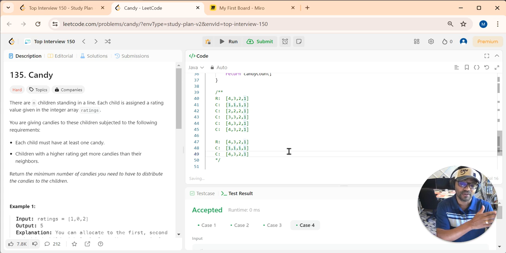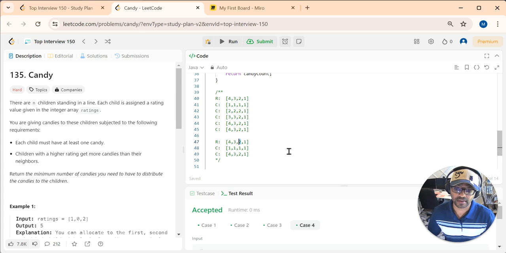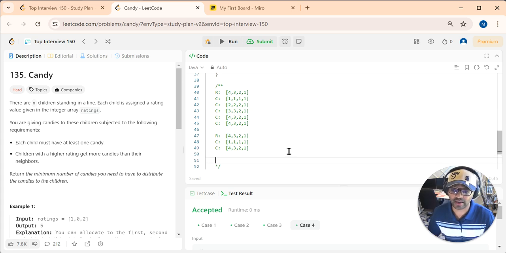correctly, right? Because we are processing the last index first, and we're saying, oh, is it bigger than its neighbor, the rating? No, so we leave it alone. Then we process the second last index, and we say, oh, it has a higher rating than its neighbor, let me make it +1 compared to this neighbor. On that side, it's lower than its neighbor, so let me keep it as it is, and so on. So in one iteration, we'll update it. But the problem is if we switch to doing that instead of left to right, we are going to make 1, 2, 3, 4 a bad case, right? Because now the bigger number is on the other side. So that won't work.